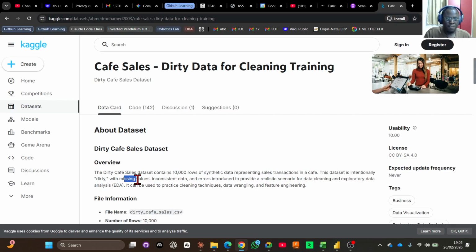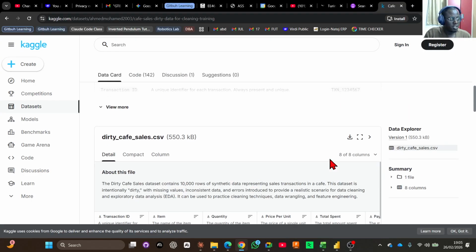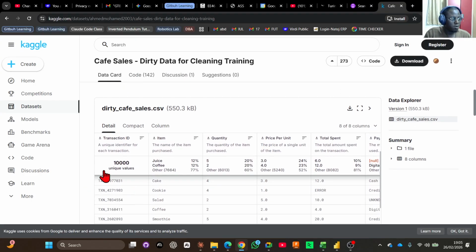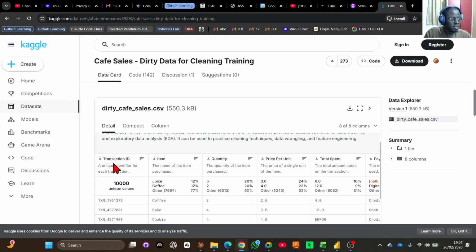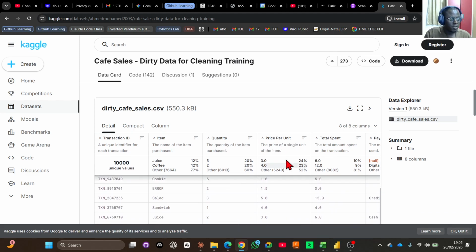Everything we talked about is there: missing values, inconsistencies, and errors introduced. So it is good for your data wrangling and feature engineering. You can see transaction ID, item, quantity, price per unit, total spent. You have all of them.